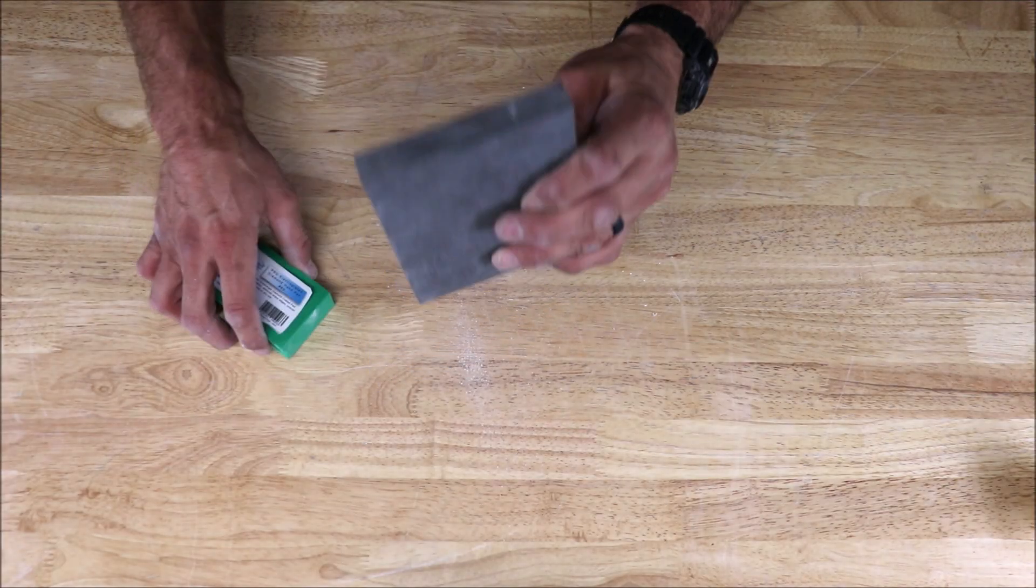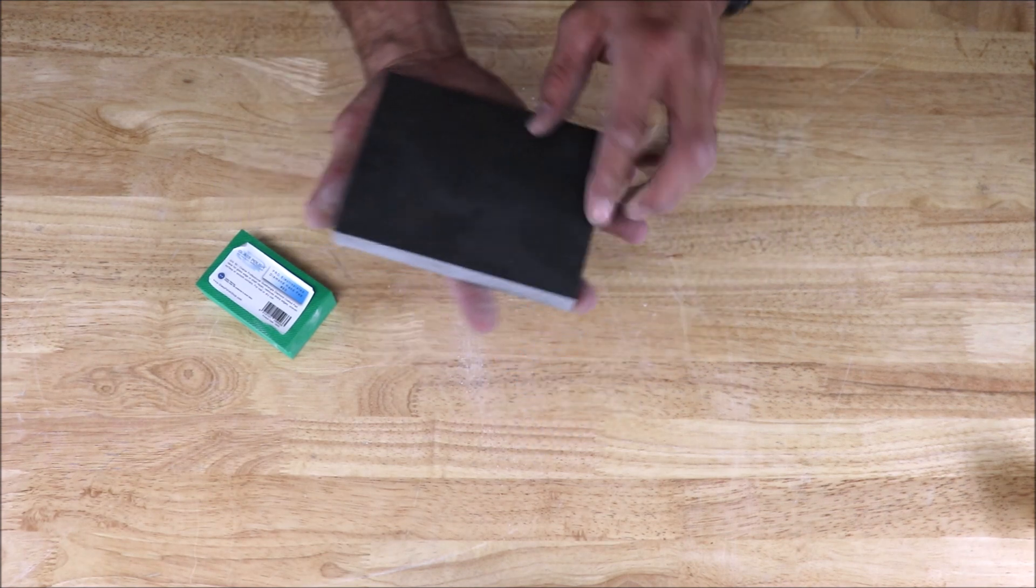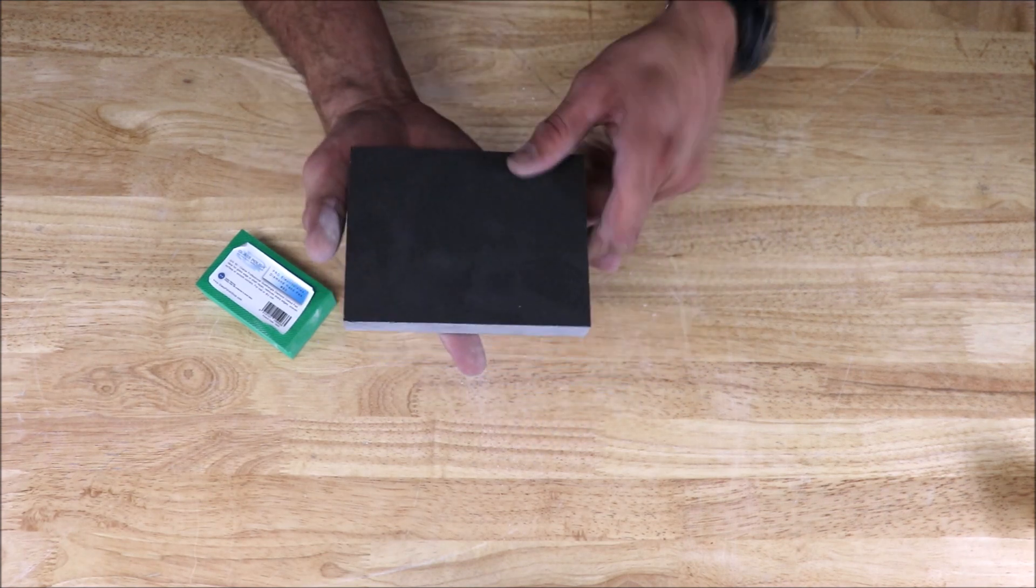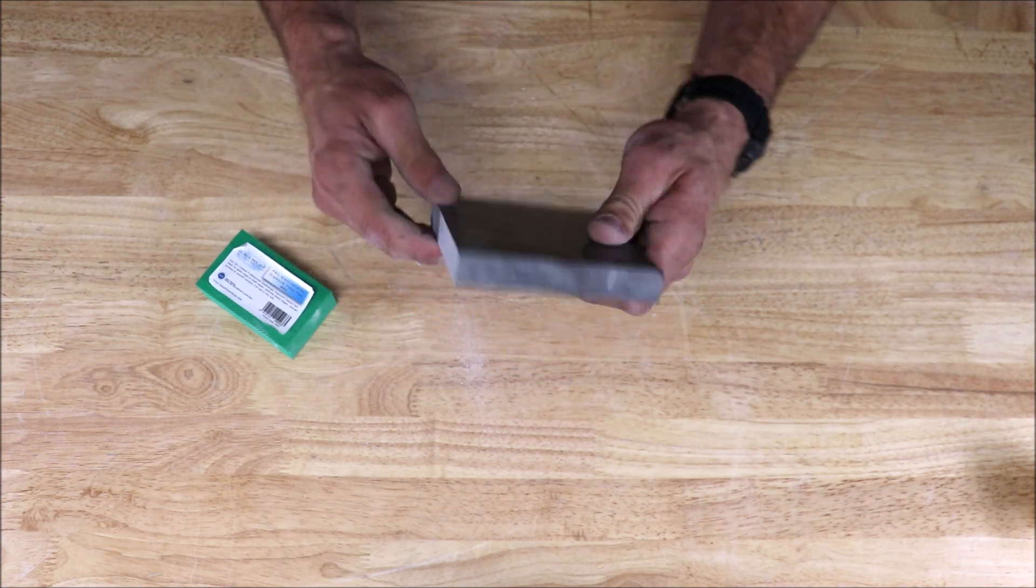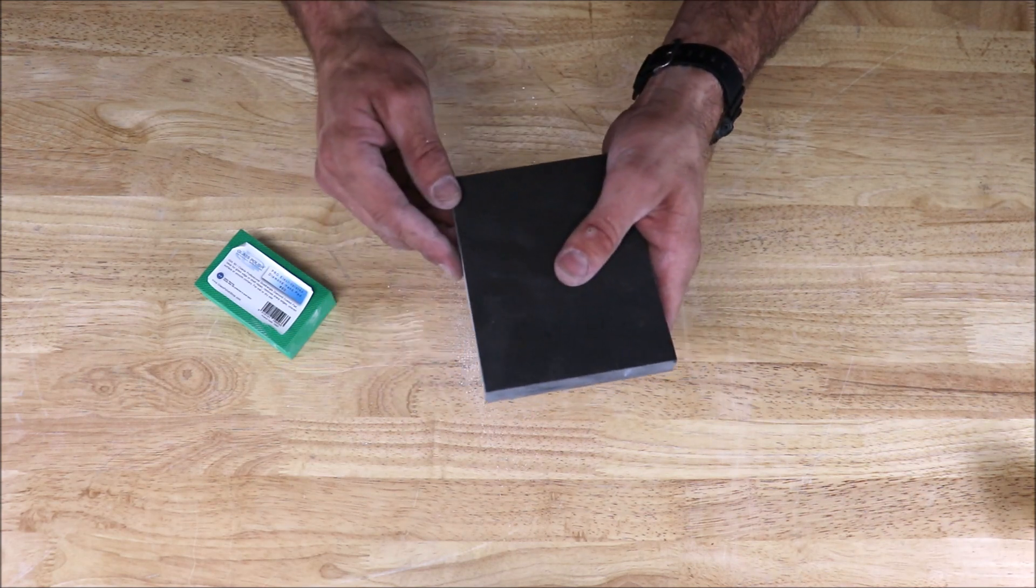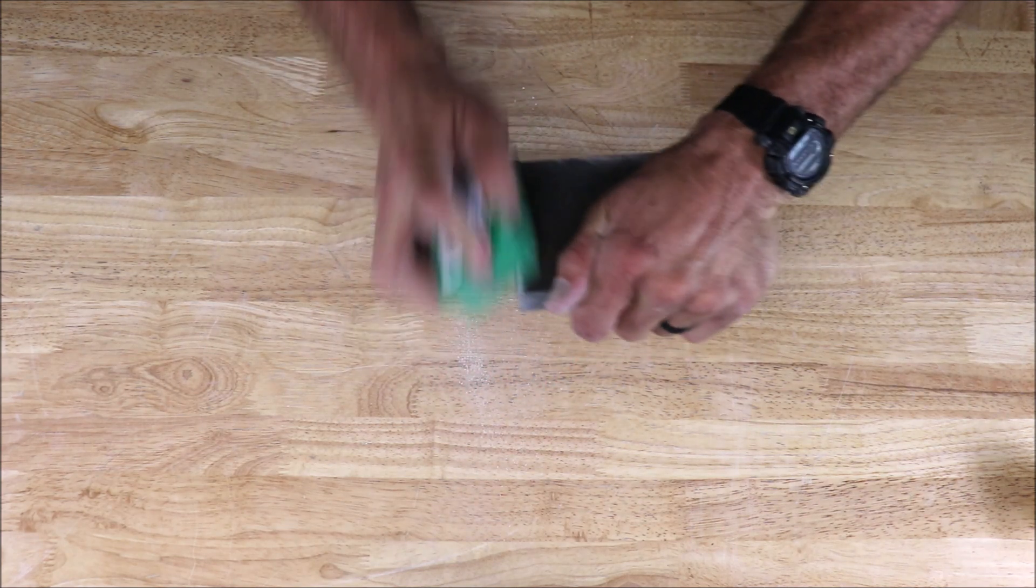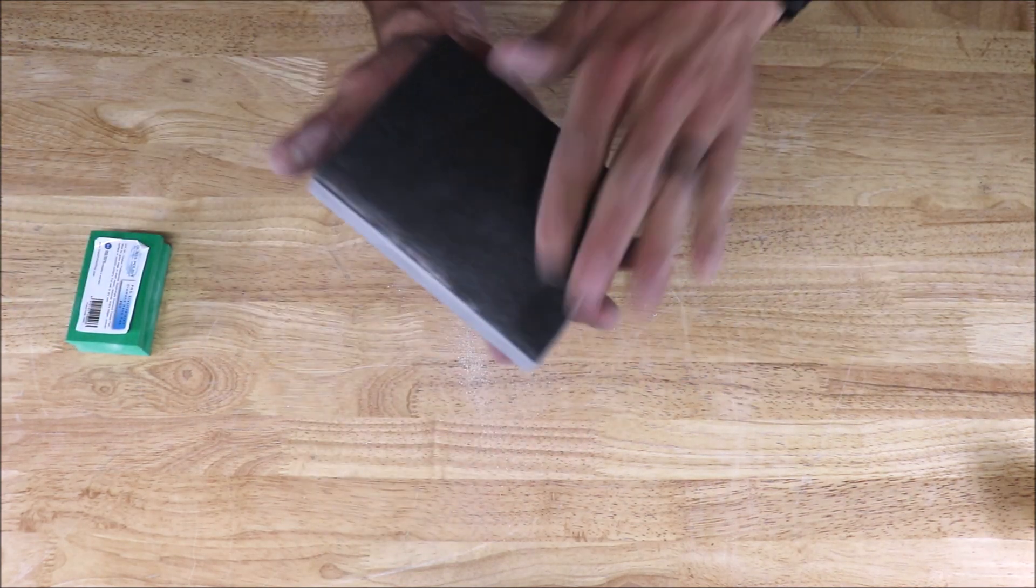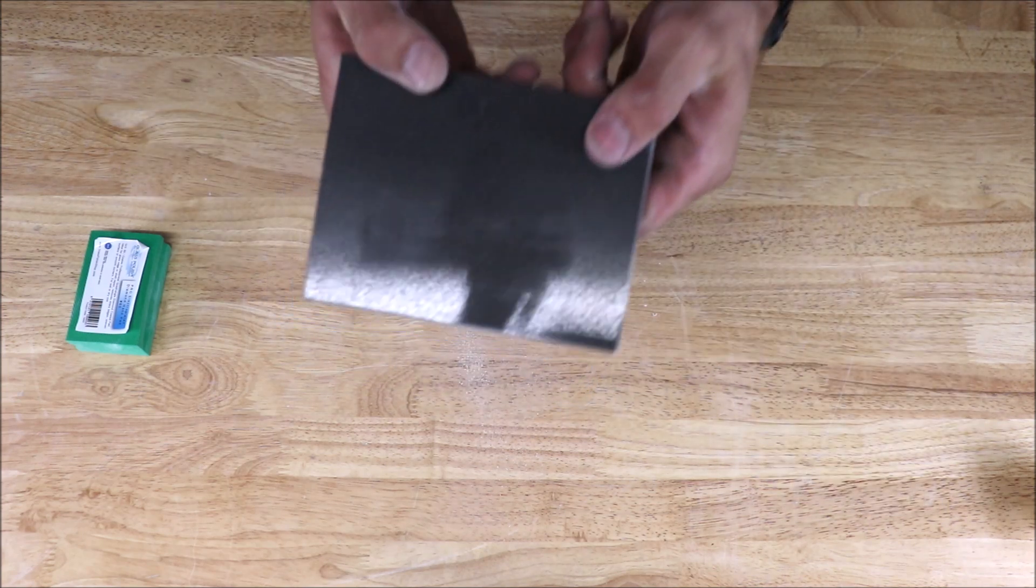And of course this can be used with your stones such as your quartz which is extremely popular right now for shower builds. Use this for your shower curbs. Use this for the sill of your shower niche as well as the bench top. Easy way to bevel the edges is with this 60 grit diamond pad. And then you have a nice straight clean beveled edge.